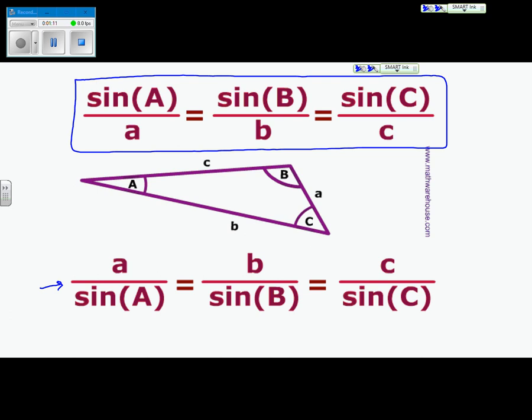And so using this formula right here on top, I should be able to solve triangles that are not right triangles. I'm not going to say non-right triangles. Let's call them oblique triangles. The French call it oblique. We'll just call it oblique here in America, all right? Oblique triangles, triangles that are not right.